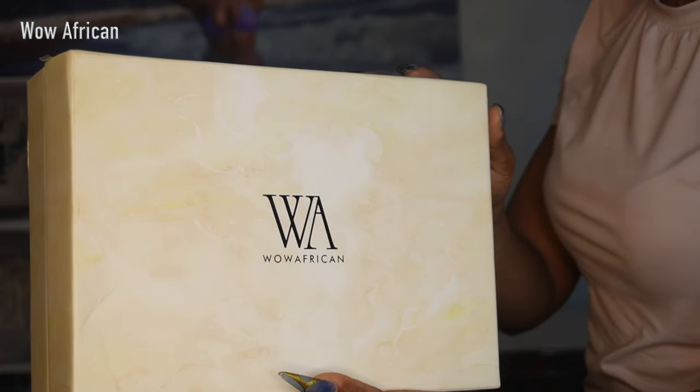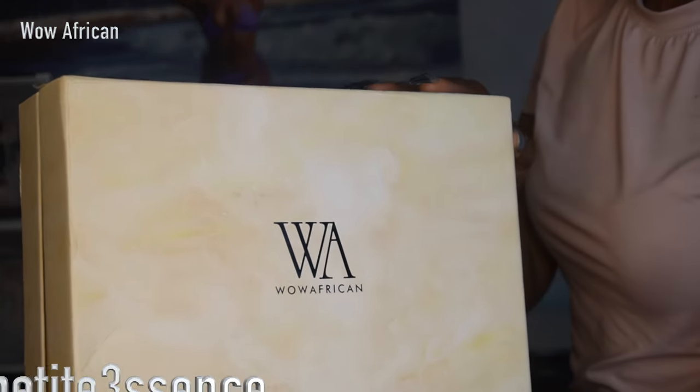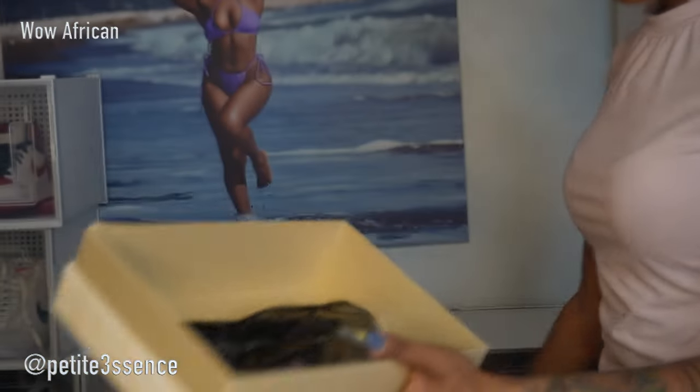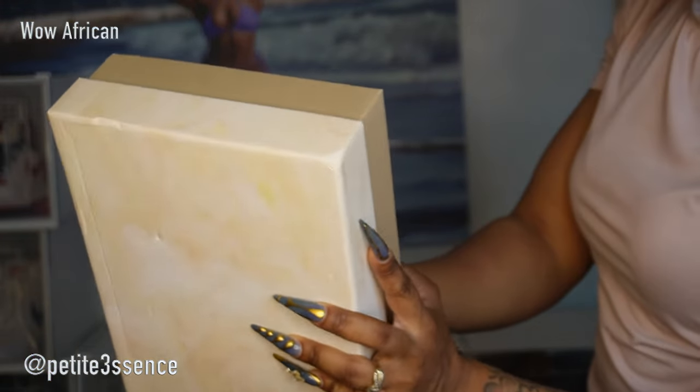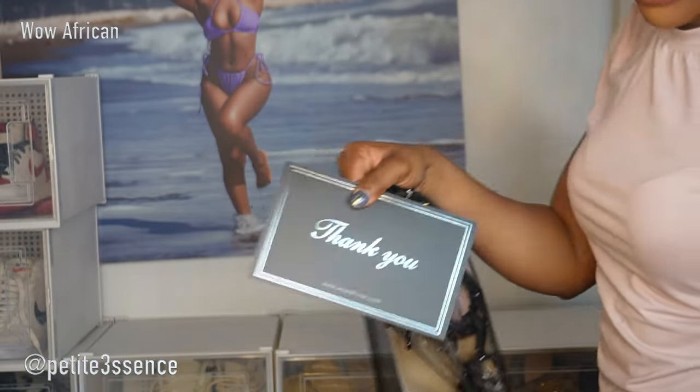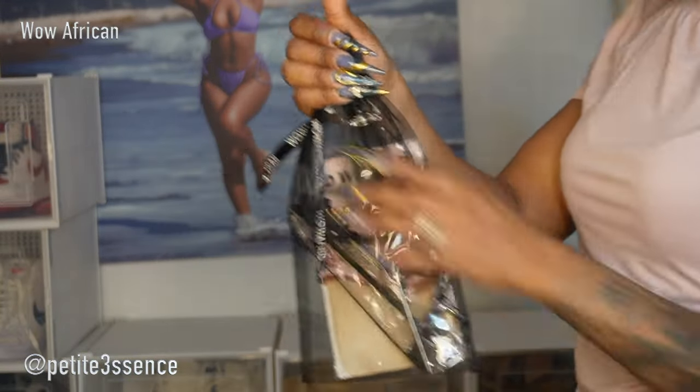I love the minimalistic upgraded packaging. It's so sleek and nice. Love that. And then as I get into the box, obviously this is a bag with the wig, which we're gonna get into. I have a goodie bag as well, and then there's also a thank you card. There's a thank you card that they place in the box. I love the whole rebranded vibe, can't lie.